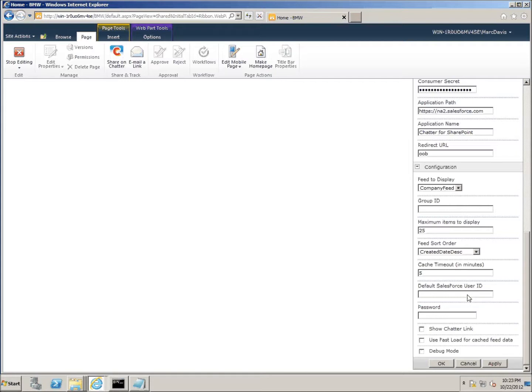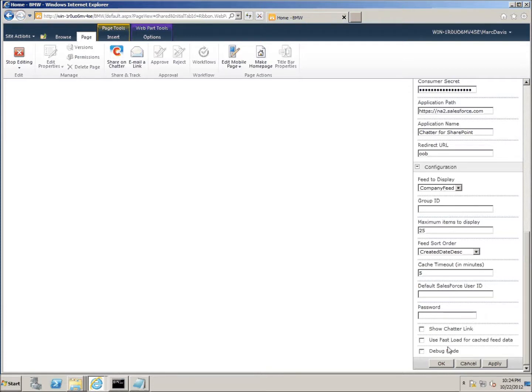To use this feature, you have to create an API-enabled account, and you also have to generate an access token, which gets appended to your regular password. So you can't simply use any Salesforce ID and password here. You will cause it to get locked out. So I would take a look at the documentation on this, see if it's a feature you want to use. Normally, for the normal operation of the web part, you're not going to have these values populated.